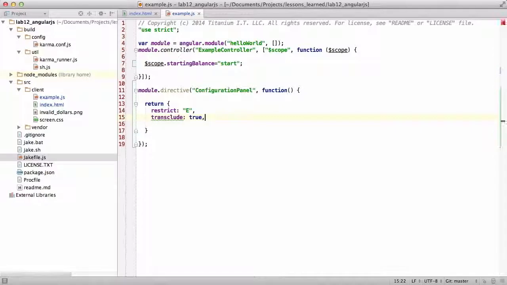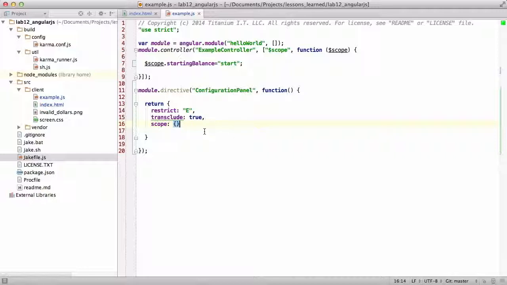Transclude says, can you put things inside of the component? Scope, just like this scope here, says where our variables are going to go. And by creating an empty object here, I'm saying I want an isolate scope. I want a scope for this configuration panel that's completely independent of the rest of the page.